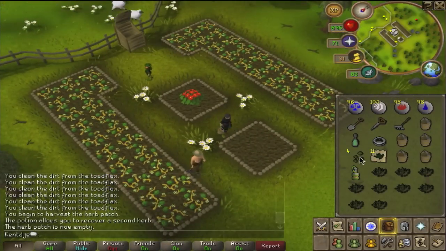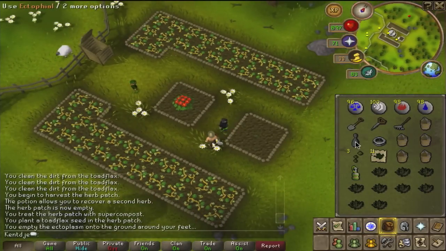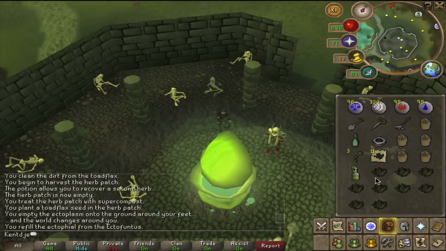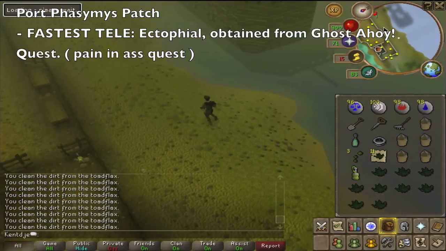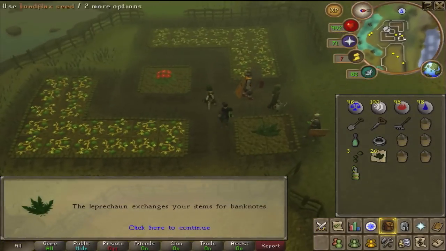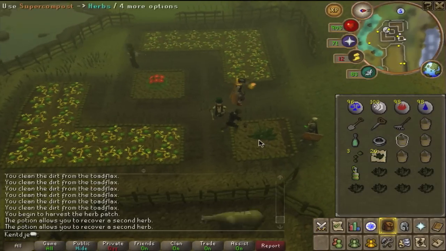As you can see, basically repeat the process, pick your herbs, teleport to the next place. Next place I'm doing is the Port Phasmatys patch. In order to teleport here the fastest way, the way I just did, you must have the Ectophial. This is obtained from the Ghosts Ahoy quest, and yes, it is a pain in the ass quest, but it's worth it over walking here all the time from Canifis or Burgh de Rott or wherever you're going to be walking here from. So again, just repeat the process, and that's pretty much everything you need to do.